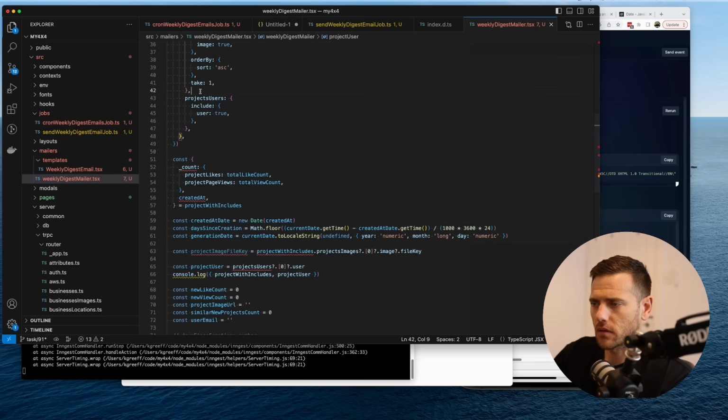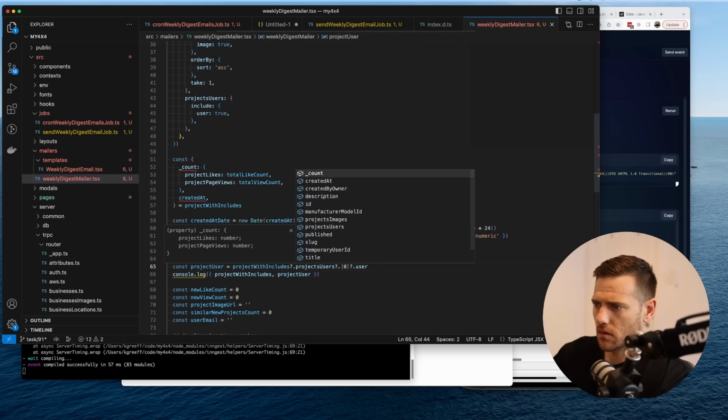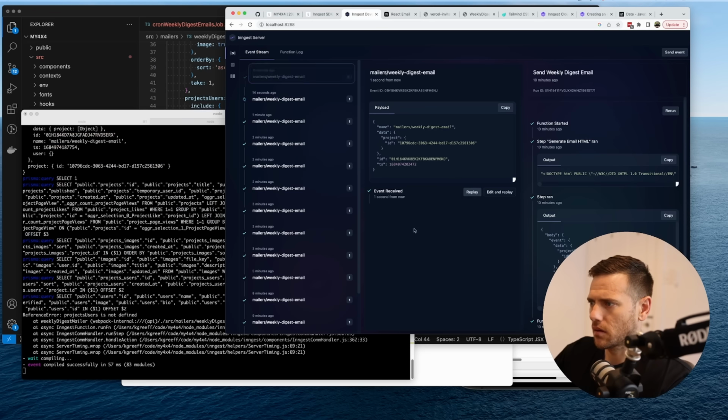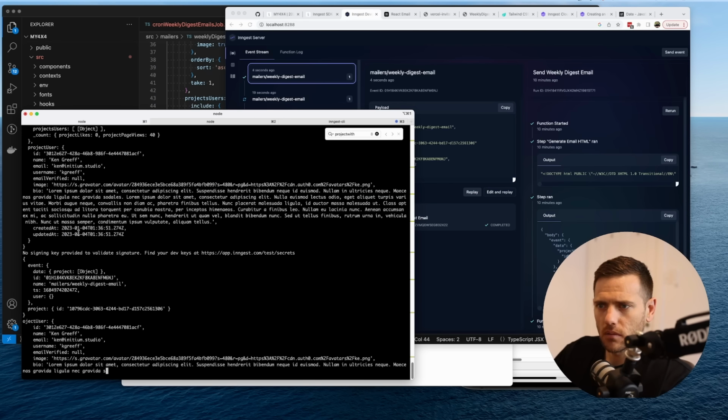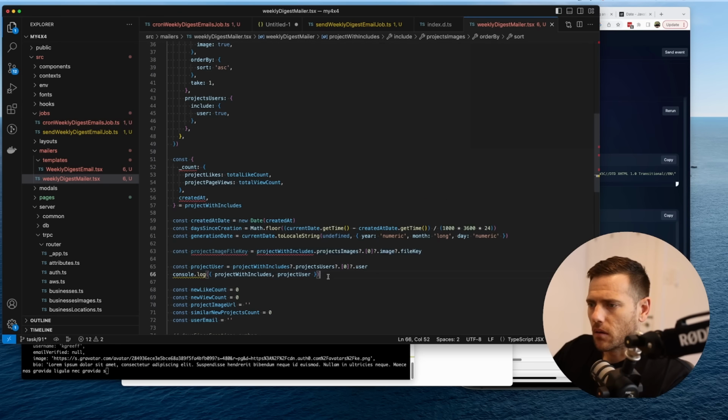Project's user is not defined. Okay, that makes sense. All right, so what have we got? Yes, our user. There's the email. Great. All right, so we got the user email or the project user.